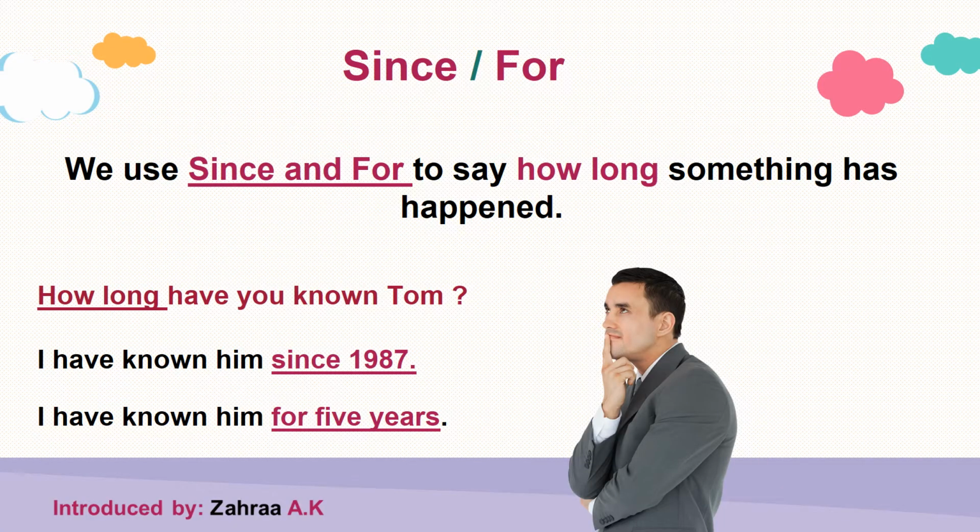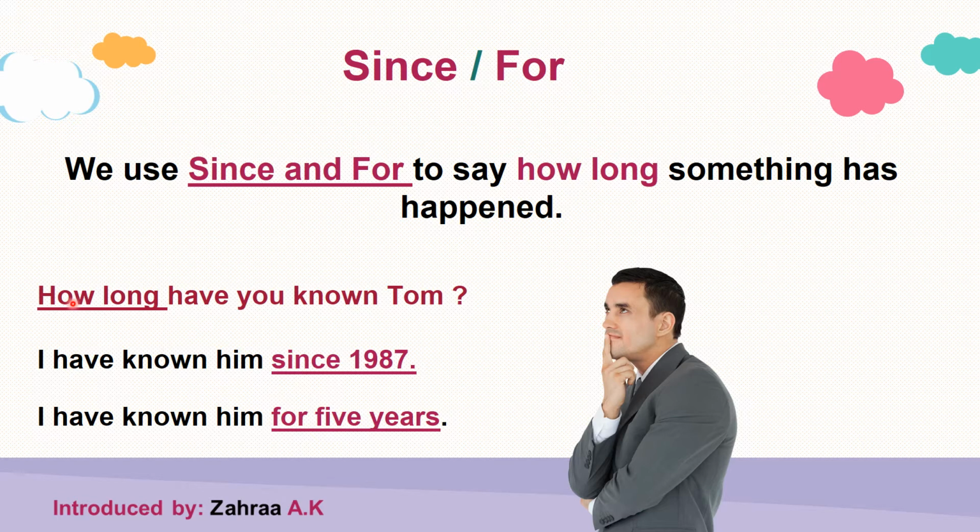So here we have the use of since and for. Since means منذ and for means لمدة. We use since and for to say how long something has happened. نستخدم كل من since و for للقول how long كم المدة لشيء ما has happened قد حدث. So the question will be with how long, or as we have previously seen, we can use how many times. How long كم المدة and how many times كم عدد المرات. The answer will be either with since or for.